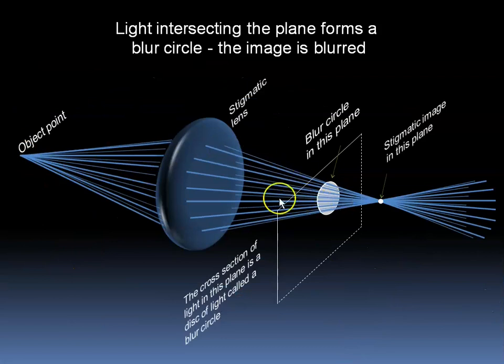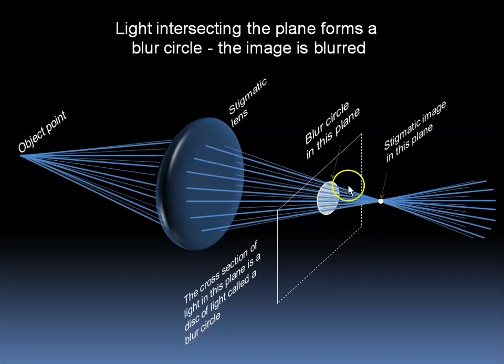If we were to have converging light coming to an image point here, but we put a screen here, the screen will interrupt the light before it has had a chance to converge to a point. The object point here is represented by a blur circle in this plane. If there were 2 object points close together here and here, then there would be 2 overlapping blur circles, and resolution would be lost, and the image would be blurred. We could move the screen back to this plane where the image is stigmatic to see it more clearly.